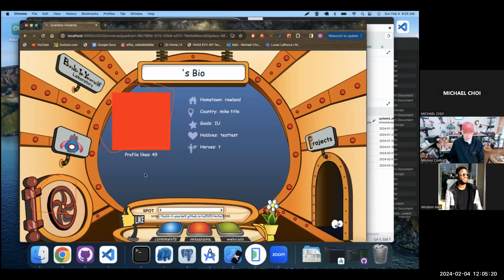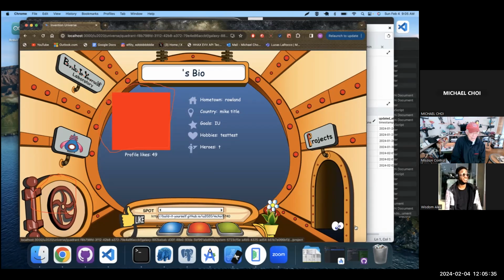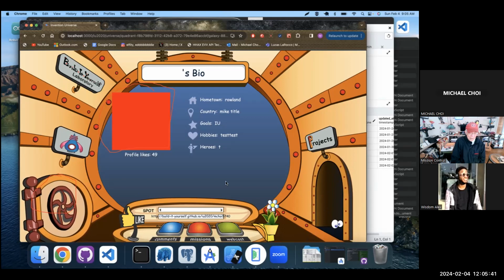I need to fix that. It's out of position, so I need to fix that. But yeah, this week is just really basic work I did to make the left and right doors bigger.